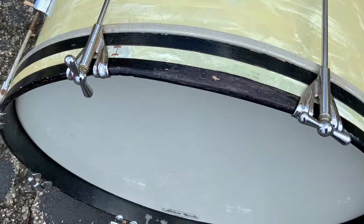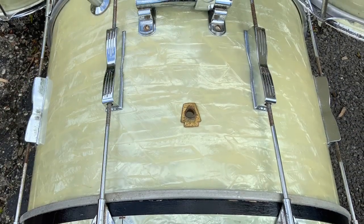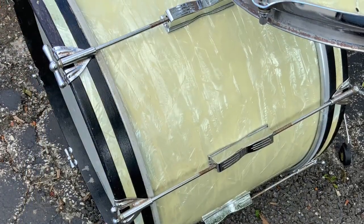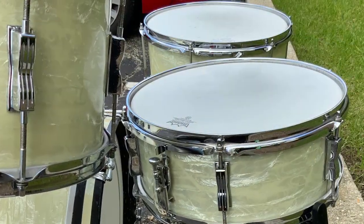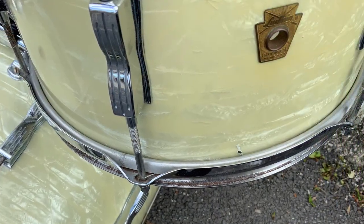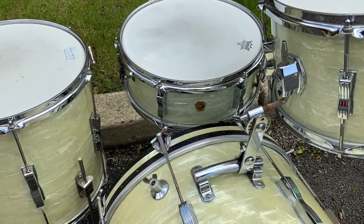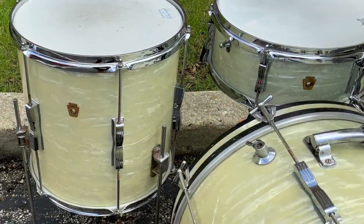The bass drum hoop's got a little bit of a wonky spot there, so it's a little weird, but it's fine, works okay. Here's another shot of the bass drum — looks great. There's a tiny bit of light pitting on one of the lugs there. Here's the Pioneer, six-lug drum, a tiny bit lighter than the other three drums, but not much. There's a little spot of paint here and a little bit of rust on that bottom rim — that might come out with a little light steel wool. The paint certainly would, and the rust — light steel wool might take that out.